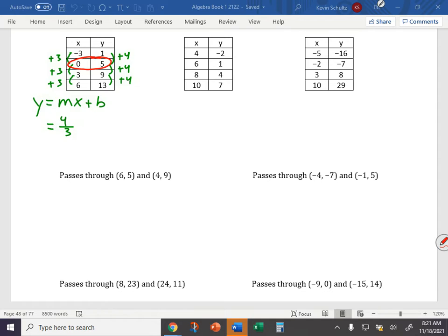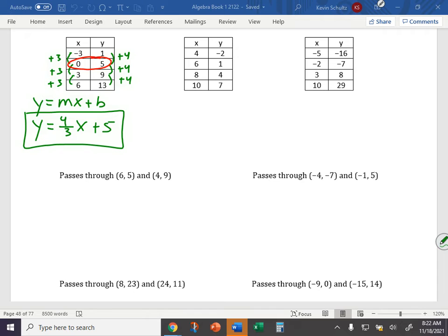Now, you look at the other two tables, and there's no y-intercept given, so we'll talk about that after break. But for this one, hooray, that helps a lot. There's our equation. We had to use the table to find the slope by looking at that change in y over change in x. You see how everything from the unit comes back now? This is like the Bowser of Unit 3. You went through all the worlds, you beat all the Koopas, now we're at the Bowser. We need all those skills from past worlds.